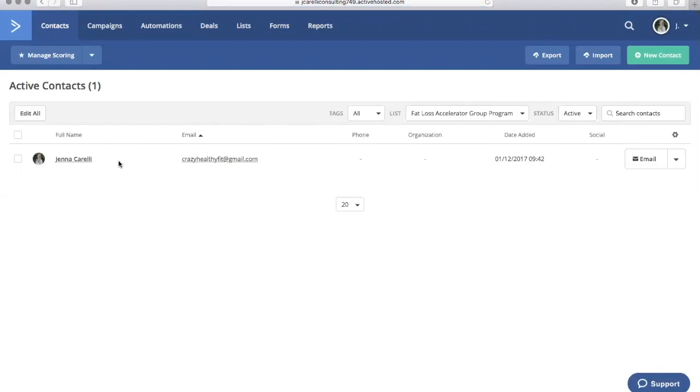So now that I have 1 contact, what I suggest that my clients do is create what I call a welcome series automation. This is going to be an automation that when somebody opts into your list, they automatically get sent an email, whether that email contains a freebie, an ESO, or just some general information about you, explaining to them what they can receive from you being on your list and why it's going to be valuable for them to stay on your list.